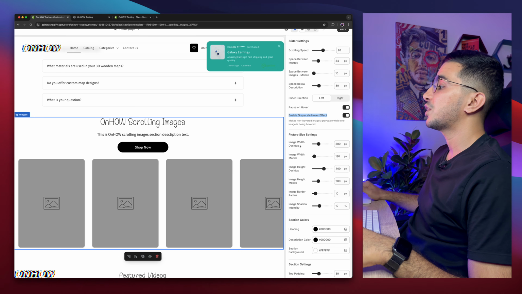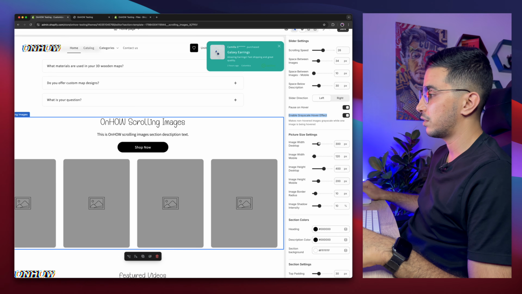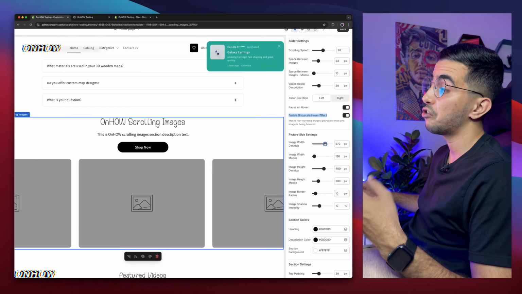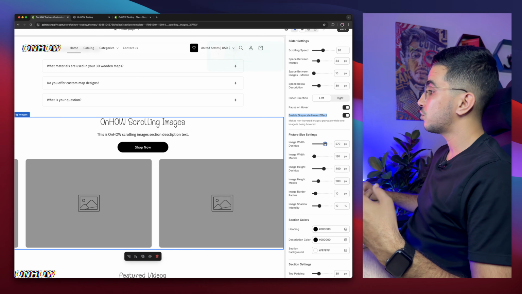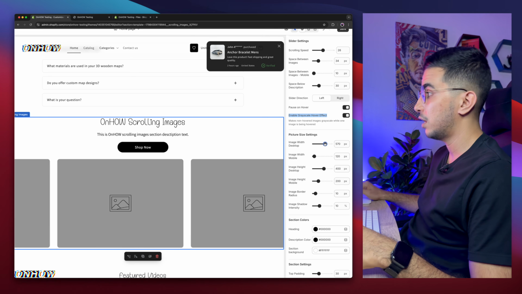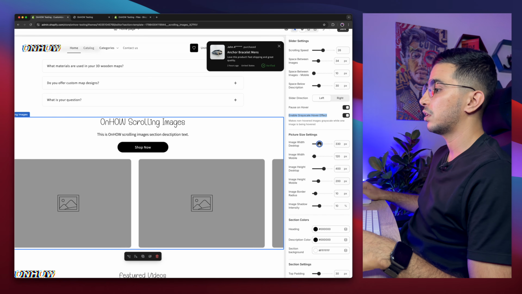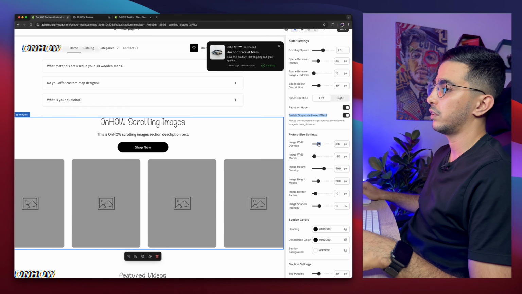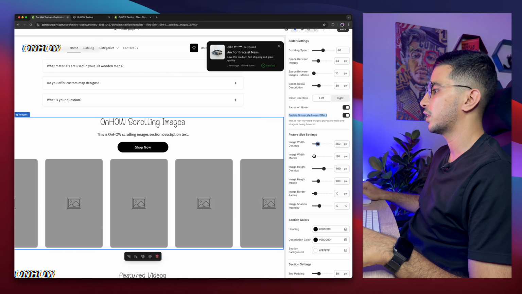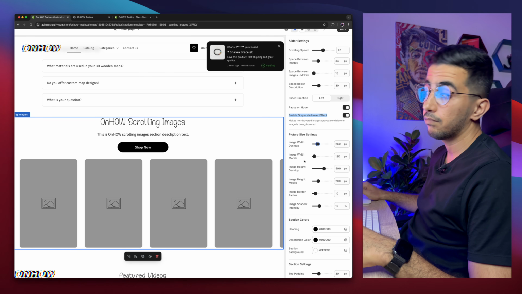And below is the picture size settings. So you can adjust the picture. If you want it wider, you can do that. This is based on the pictures you're trying to add. So if you want to add even wide pictures, you can do that. Just play around with the settings. You can adjust the size that you want. In my case, not so much, just 250. Yeah, now it's perfect. And the image width on mobile, I got you guys.